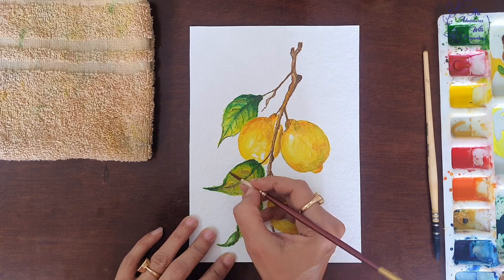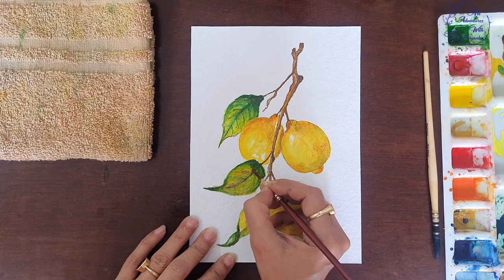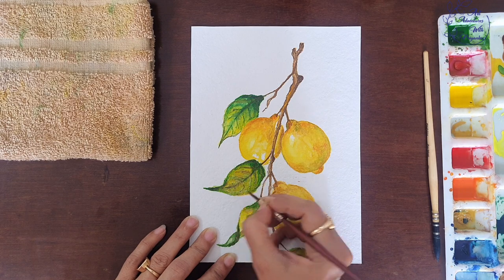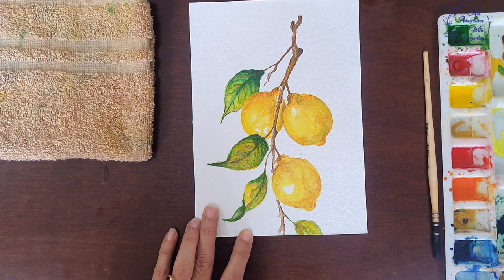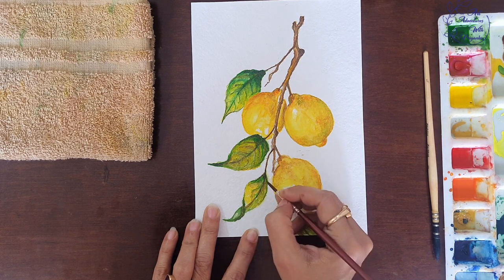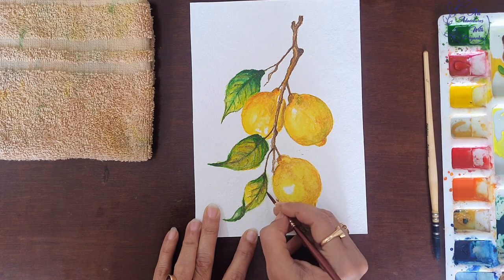And after our artwork was finished, once it was done, I thought we need to give a bit of finishing to it. So with the branches, I'll be finishing using dark burnt umber. That is mixing a bit of black in burnt umber and giving the details to it.